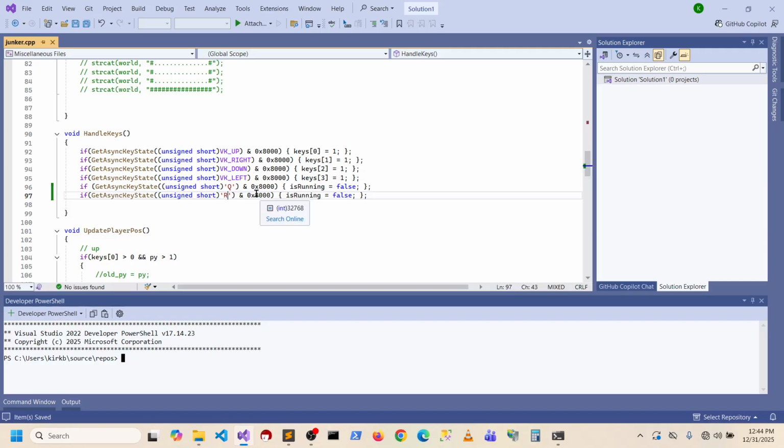This is testing the high bit. Right there. It's running. We definitely don't want that. True.